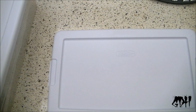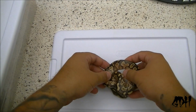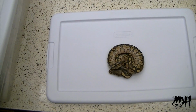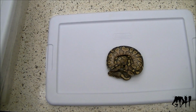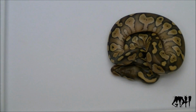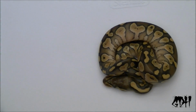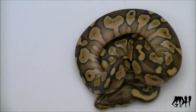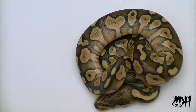Second one, this is where I'm starting to get confused on everything. Let me put this down on the white background. Maybe that'll help. Sorry for the tripod noise that I know you guys are hearing in the video. Let me just get this thing on white. So I'm not sure if this has calico or not. I'm kind of like yes, and I'm like no.